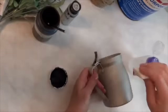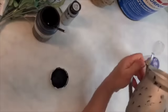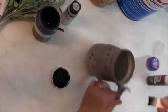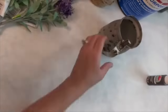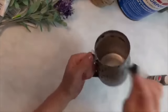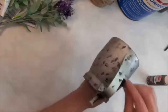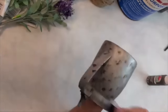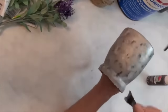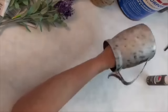Take some black paint. I'm using the ink color by Waverly and just dab it on. I'm using a little makeup sponge from the Dollar Tree. Next, I'm going to add a little bit of the metallic silver paint from Folklore. And again, just dabbing that on just to kind of lighten up the black a teeny bit. And then I'm going to use a little bit of white and do the same thing, just dabbing it all over. I'm not rubbing it in. I'm not spreading it, just making little dabbing marks.